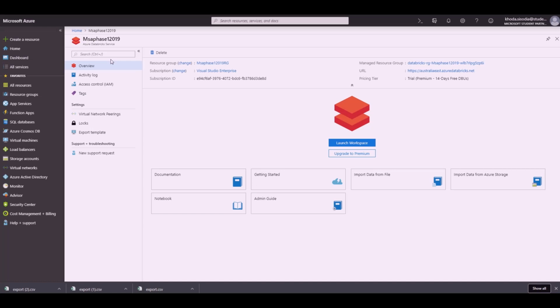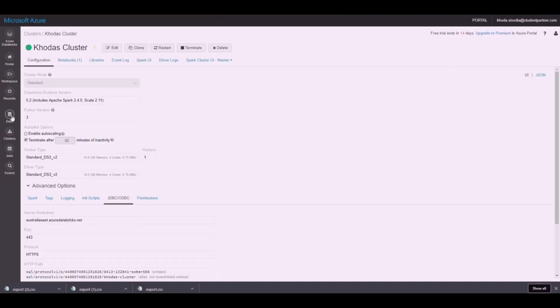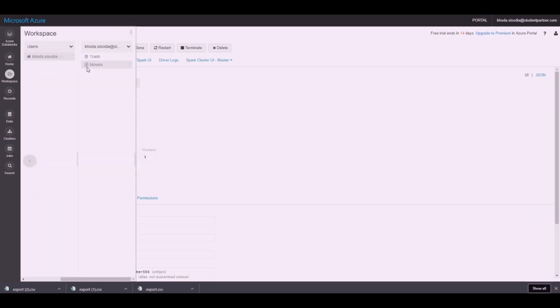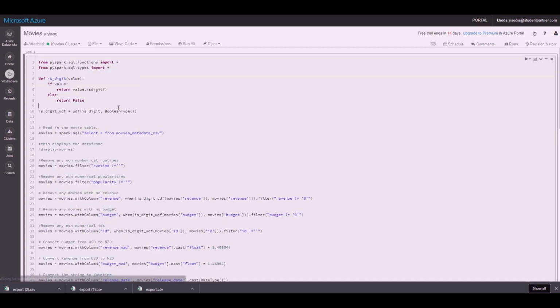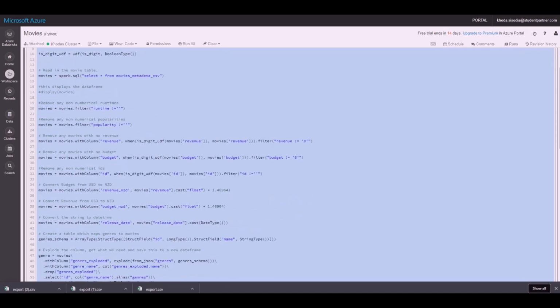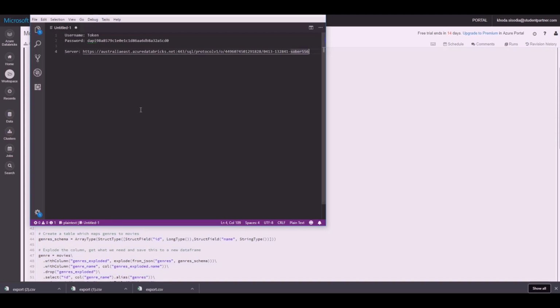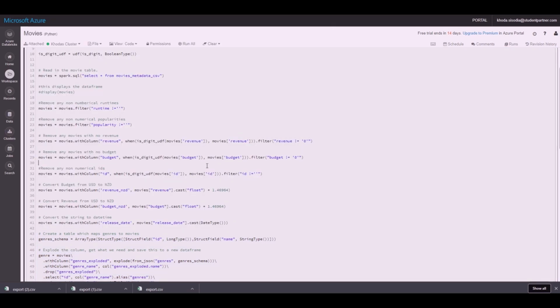So what I recommend doing is, when you stop working on your Databricks service or your project, first go to your notebook, open that, copy all the contents of your cell, create a new text file and save it in there.